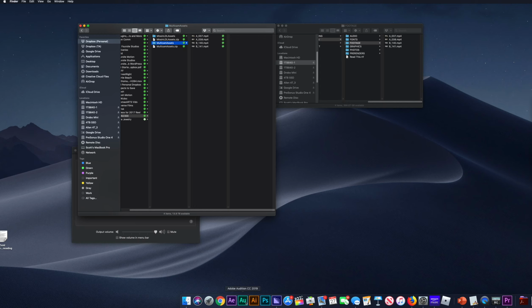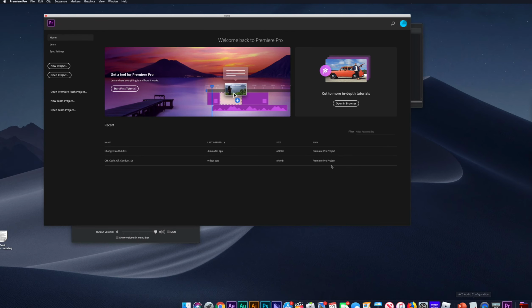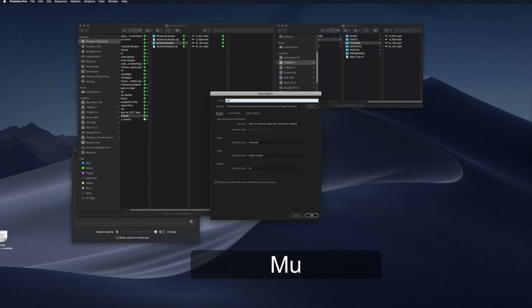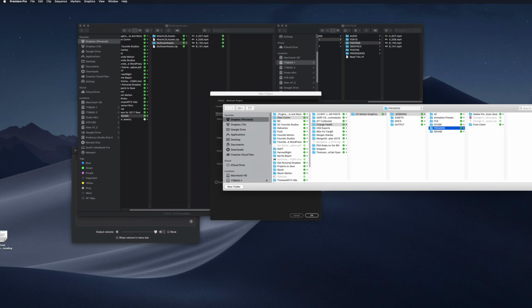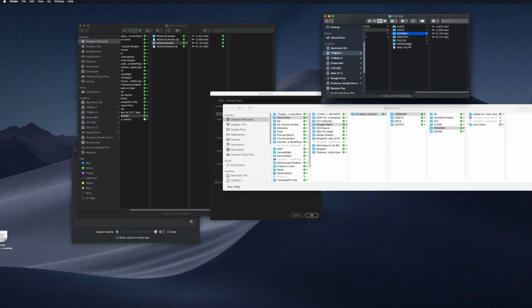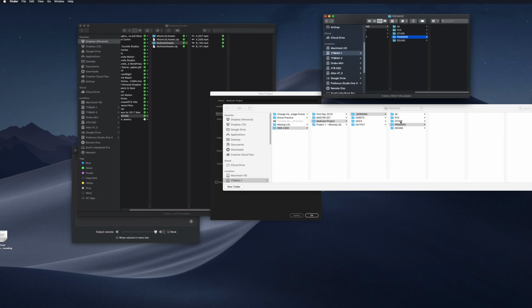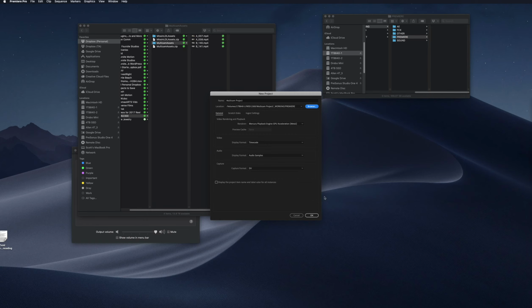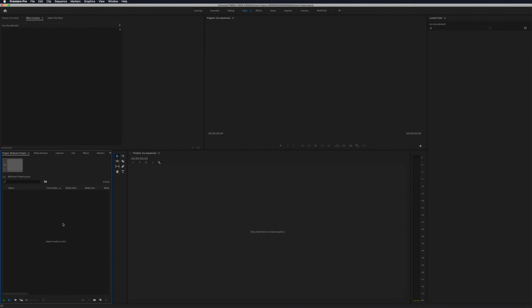All right, so let's open up Premiere. Go over to Premiere here and select New Project on your opening window. I'm just going to call this Multicam Project. Then browse my computer. Here's a little secret for Macintosh. Since I've already got a Finder window open over here, I can just go to Working, Premiere, drag that into that Save As dialog box, and save it right there. And that's all you need to do for setting up the new project. So click OK.